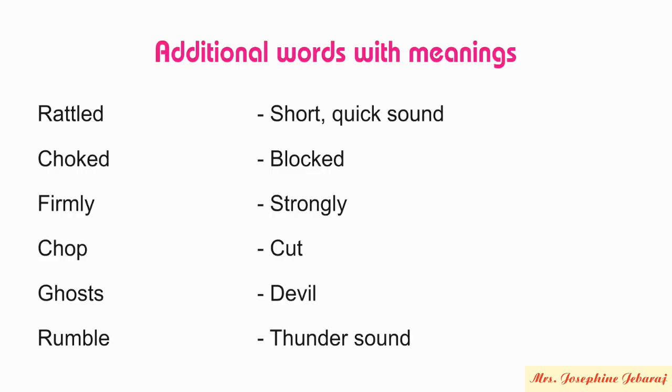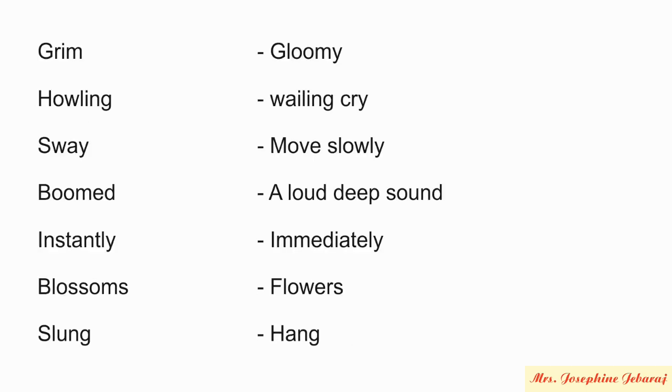Children, there are already so many synonyms given in your textbook. You can read them from there. Let me just add a few more to help you understand the lesson easily. Here we go. Rattled, short, quick sound. Chalked, blocked. Fluttered, flapping the wings. Firmly, strongly. Chop, cut. Ghost, devil. Rumble, thunder sound. Grim, gloomy.